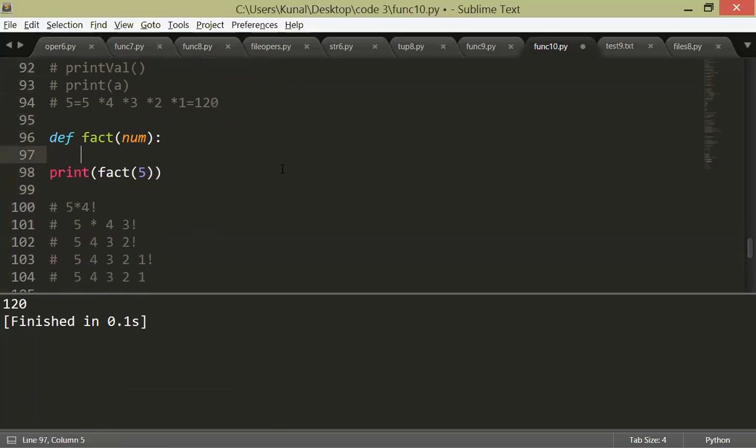Instead of this, I'll just say plus equals 1.